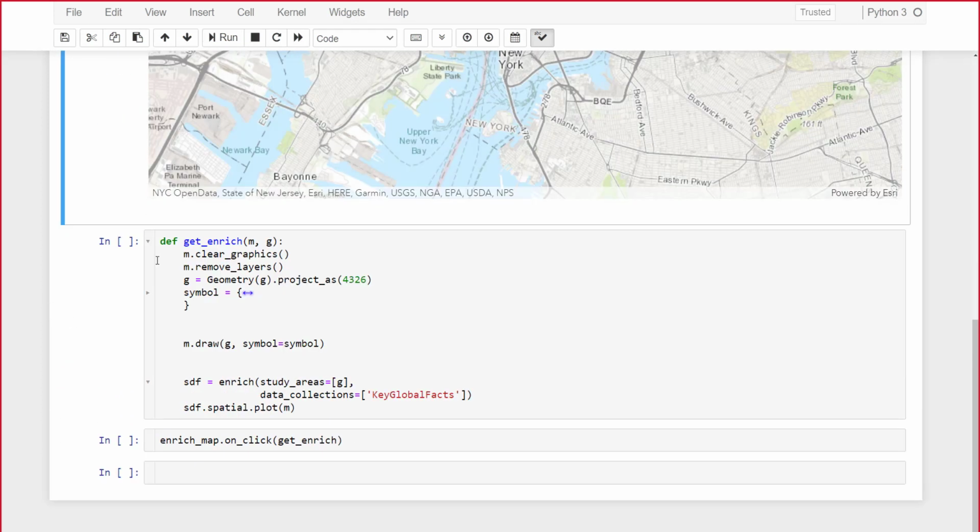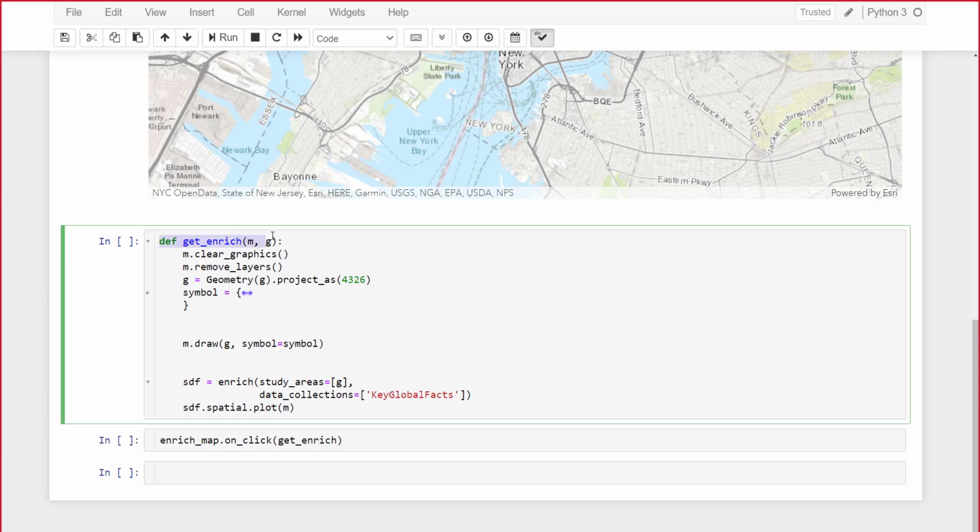Before I do anything with the map, I want to register a function with this. And this is a truly unique thing that you can do with the map widget, where you can wire events to map widgets in order to behave the way you want it. So I'm going to create a function called GeoEnrichment, and it's going to pass in the map object and the geometry to this function.